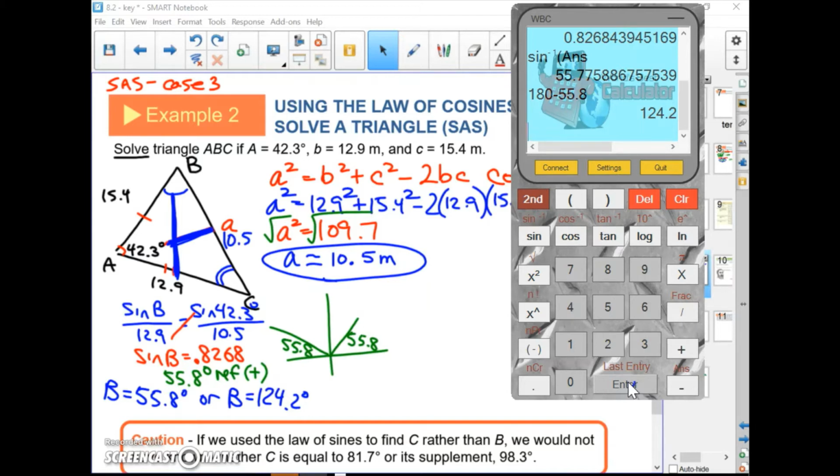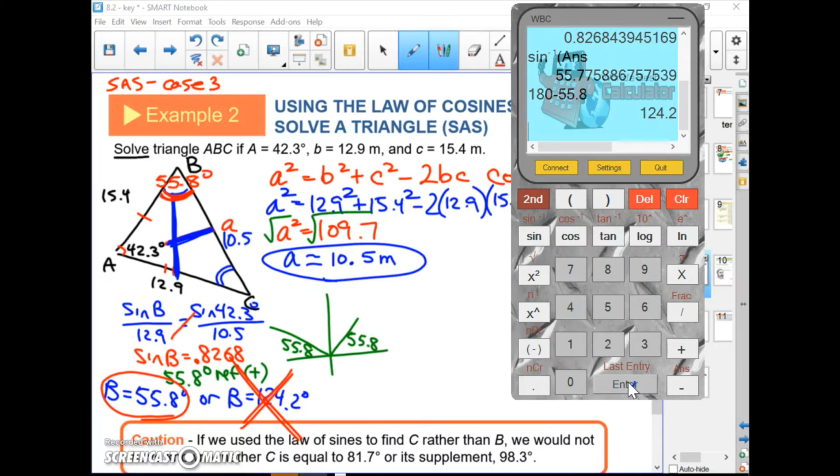But remember the decision that we made earlier? We specifically chose to find angle B because it was not the biggest angle in the triangle. And so there's this contradiction, meaning that this can't possibly work. Angle B can't be the biggest angle in the triangle because we chose it that way. And so when we're doing law of cosines, we won't even really need to look at that second one because that's never going to work. That's never going to be the case. And so here we are. We've got angle B is equal to 55.8 degrees.